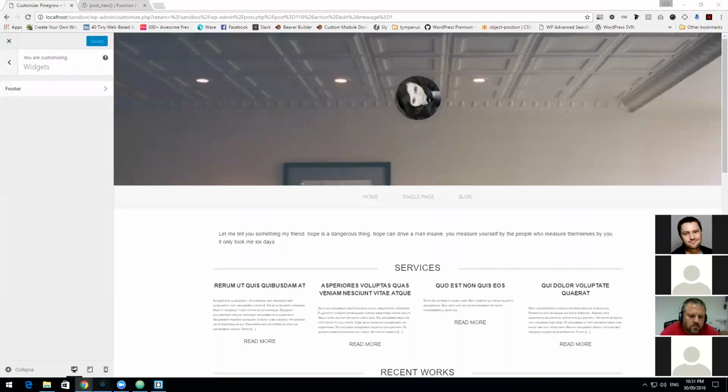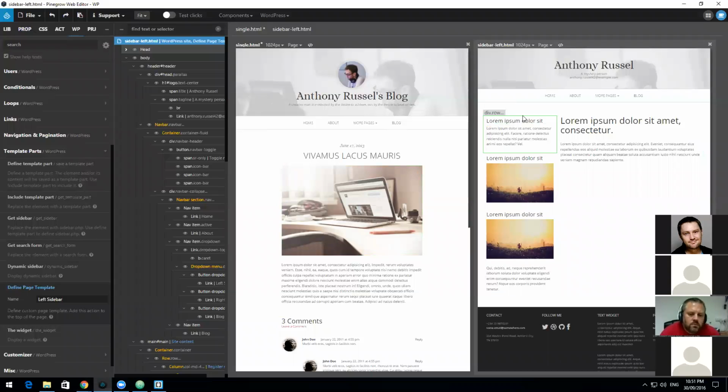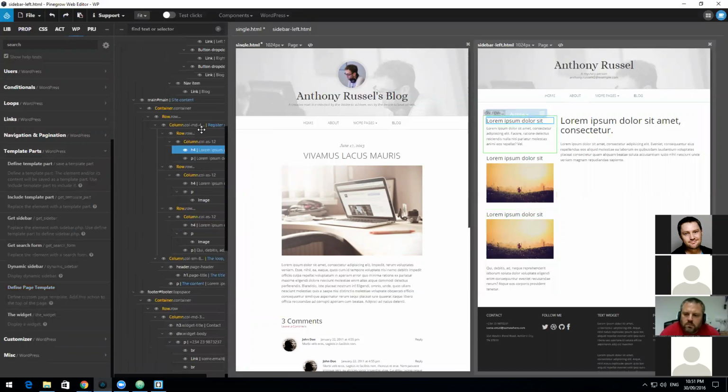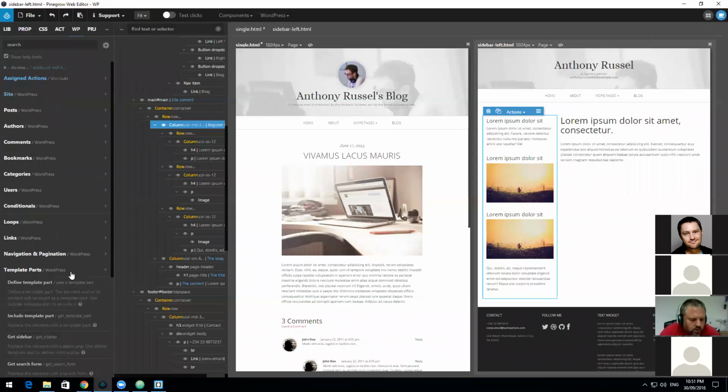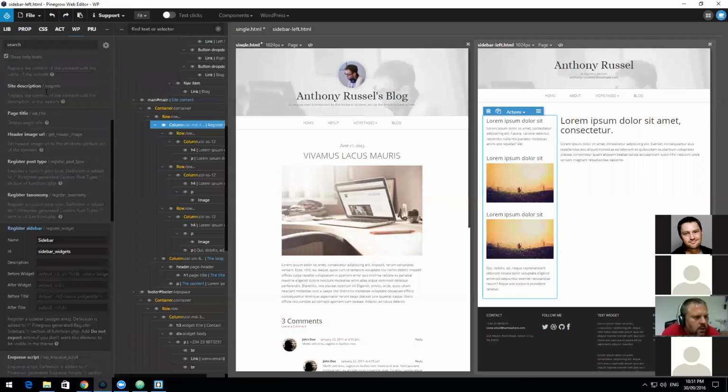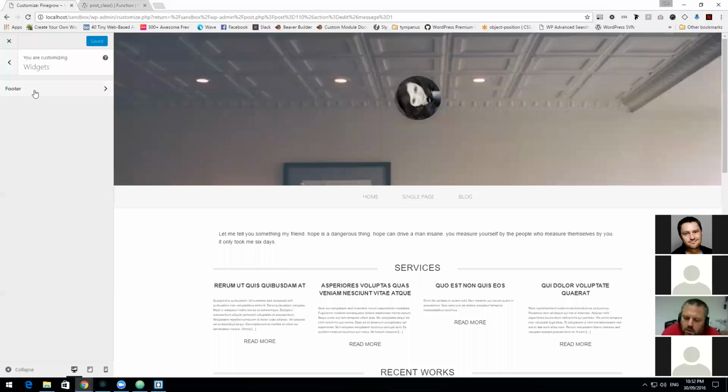Register sidebar, and we got the sidebar. Okay. So should that enable you to put different widgets on that template? Yeah, it should work. There's no widget, it's not being recognized. That's what should happen.